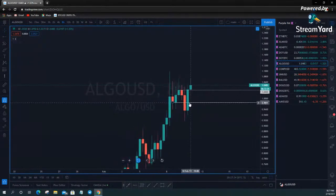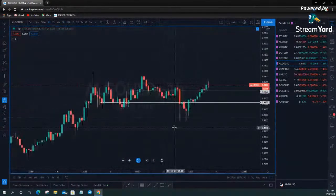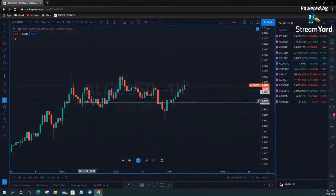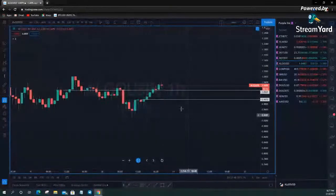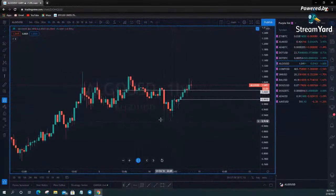All right. So I don't like it when it does this stuff because it makes it a little bit tough. Let me go into a 1-hour chart, see what I got going on here. So here's your first. All right. So I like that. Let's look at this right there. So you should find support there. If you pull back into this area, that would be the area to look for a support test and hold. You lose that, you're probably going to take out these wick lows. All right. That's going to be the target if the trade starts to move lower.